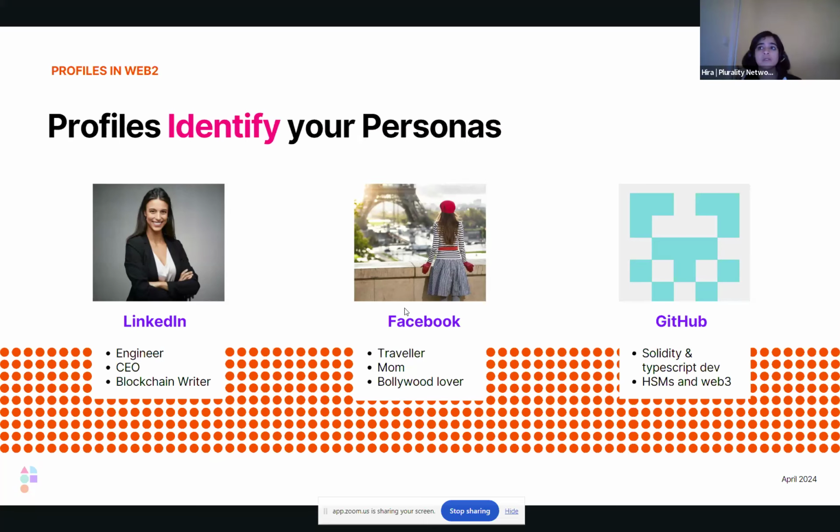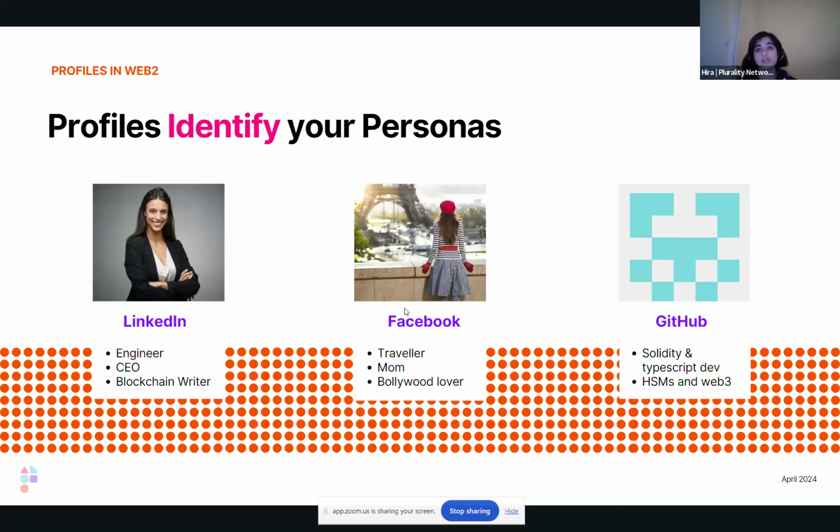Similarly, if you go into a very different setting, you'll act differently. This exact behavior manifests itself in our online lives as well. For example, if you go to somebody's LinkedIn, or their Facebook or GitHub, even the choice of profile pictures is different because we want to represent a different persona of our lives.